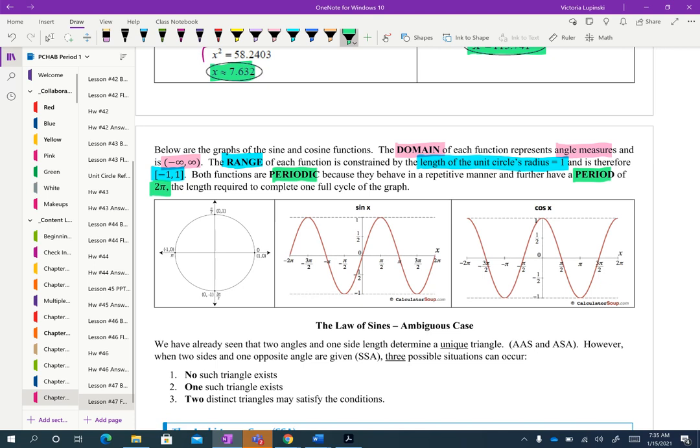So everything that's highlighted there and bolded, those are some new vocab words. We're going to talk so much more about graphing in the upcoming weeks, but now we just want a little bit to start. And again, we need that for our law of sines and cosines. So let me just show you a little bit more precisely how we take these values from the left-hand side of the unit circle and actually create these graphs.